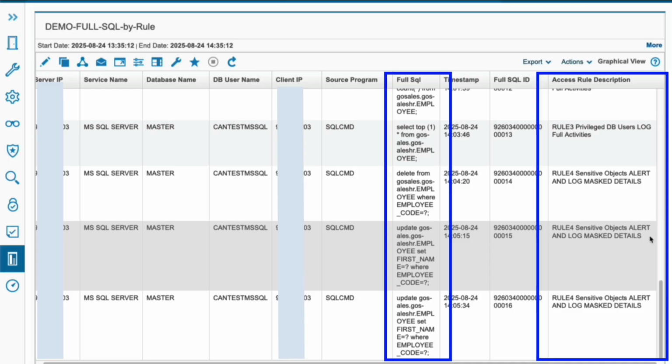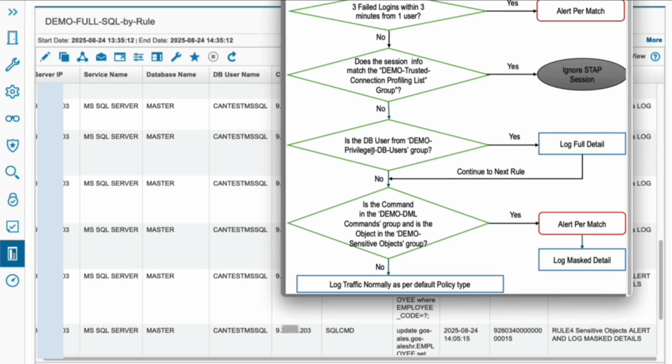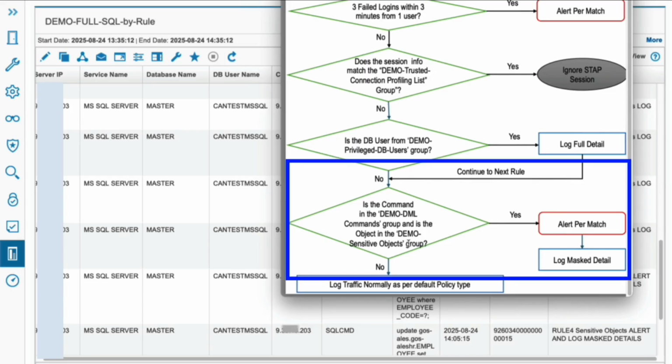Additionally, if I check from the bottom, I can also find the full SQL logged by rule number 4. It's also logged by the same DB user, the privileged DB user. This is because I triggered continue to next, right? So the full SQL triggered both actions, log full detail and log masked detail, because of the continue to next rule option.